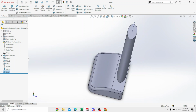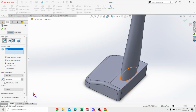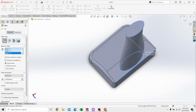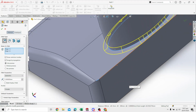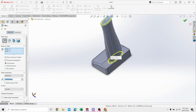And a few more touches that we can give is we can fillet the corners of this by 5 millimeters. We go to 5 millimeters, press enter, just for that more aesthetically pleasing look. Same with this, and with this outer rim. I've selected the wrong face, delete that. Select this corner. I don't know why it's not filleting this edge. Let me just delete that. Wanted to fillet this. For some reason, maybe it's colliding into another edge, it's not thinking it's appropriate to fillet this.